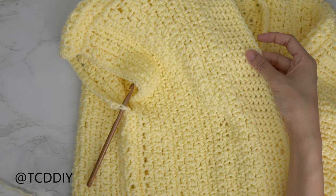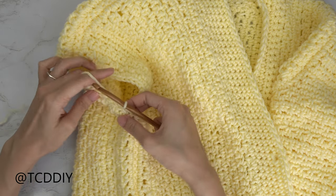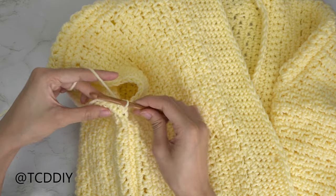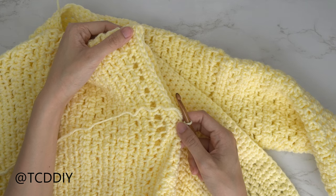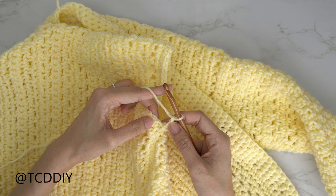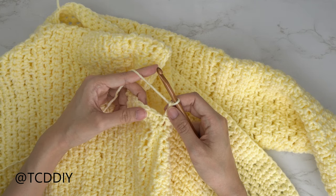Now that we're finished with our border, we're going to get started on our sleeve. Insert our hook into the stitch nearest to our side seam, insert yarn, pull through, chain up of one to secure. For this first row, do a row of single crochet — put one single crochet into every stitch, slip stitch into that chain one space. We've just finished our first single crochet row and we're going to follow the same stitch sequence as the body: chain two, flip your work, do a row of moss stitches, slip stitch into that chain one space, chain two, flip your work, another row of moss stitches, then a single crochet row. Repeat two moss stitch rows and one single crochet row sequence until we're ready to get started on our seventh row.